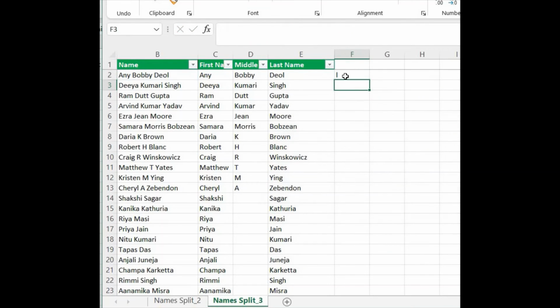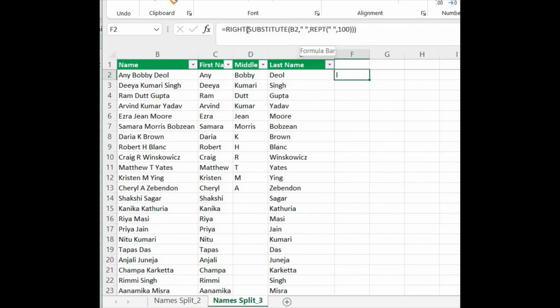So if we see, it will give from the last only L. I am telling that from the right you substitute this text, that space, if you find a space, repeat it 100 times, and substitute with one space.